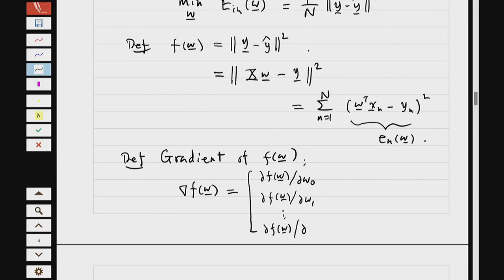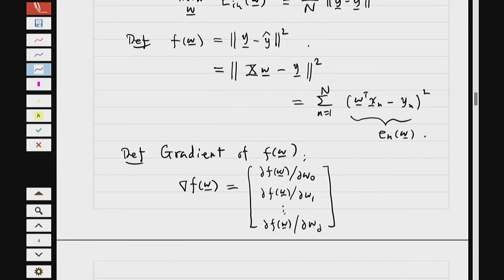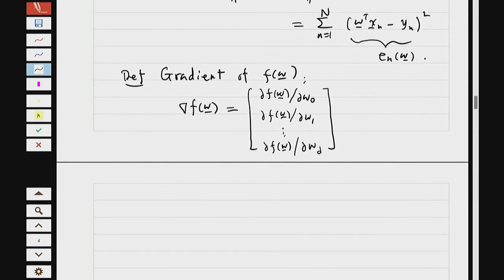Again, notice that we almost always use column vectors instead of row vectors. Just a collection of all of the partial derivatives. Put them into one vector. Now you have the gradient of the function. Of course, this corresponds to the derivative that you have seen before when d is equal to 1, right?